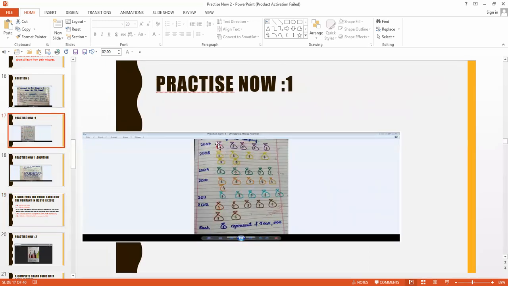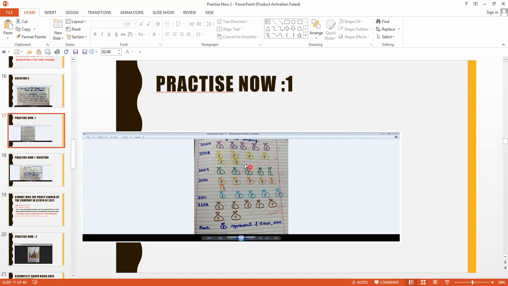Look here. In 2008, we have 1, 2, 3, 4, 5, 6. And in 2009, we have 1, 2, 3, 4, 5, so it is decreased by 1.5, with the half also. Look here at the half. 2009: 1, 2, 3, 4. 4 complete and 1 half, so 4.5. And here we have 5.5. So compared to 2008, in 2009 it is 1.5.